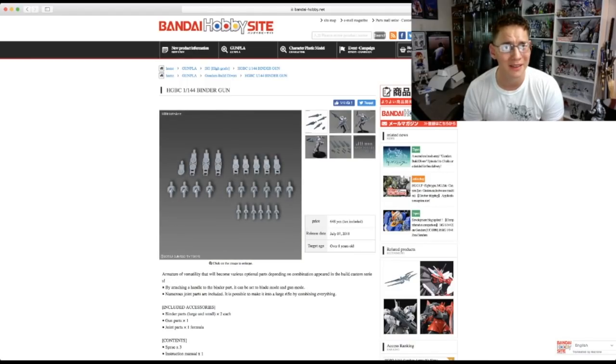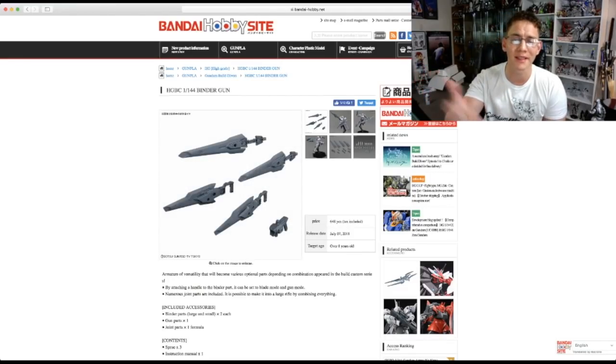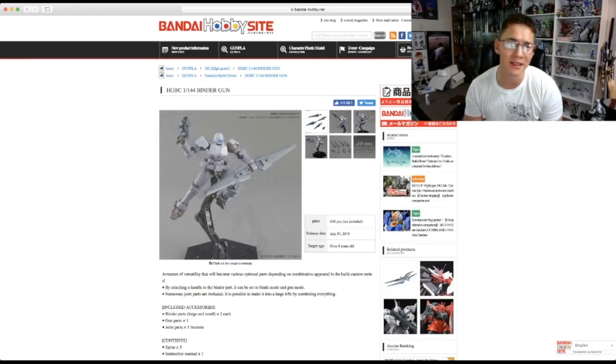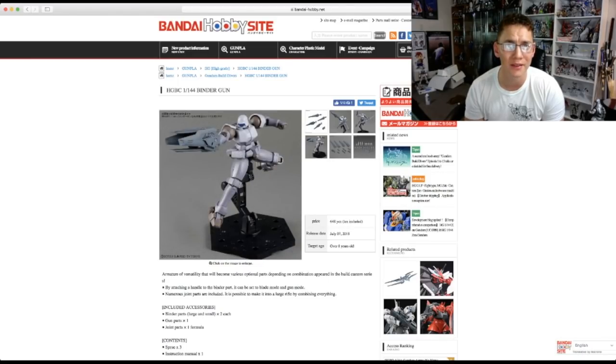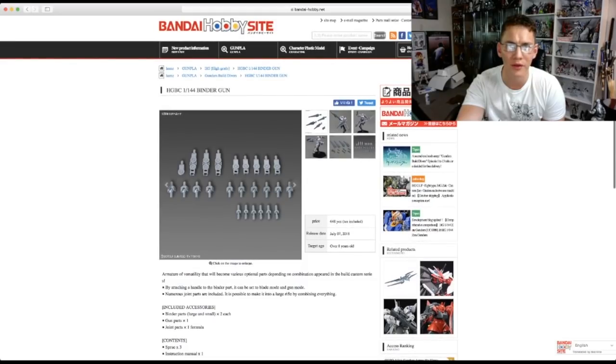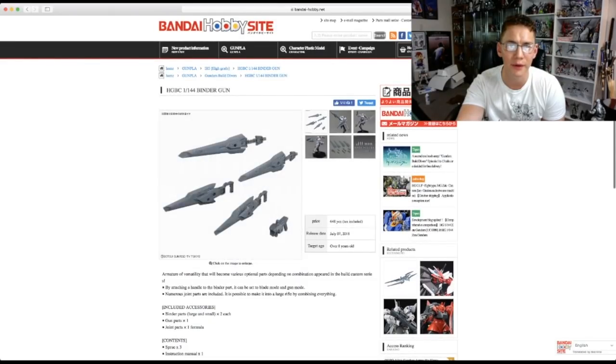I'm probably not going to get it, at least not immediately, but maybe for future kits that I build or customize, I can go ahead and get these. But this is a pretty decent kit. It's coming out on the 7th of July for 648 yen, so relatively cheap, and it's coming out very early in the month. But once again, I'll be pretty much skipping this, but it's going to be coming with all the parts that you see here as well as right here.